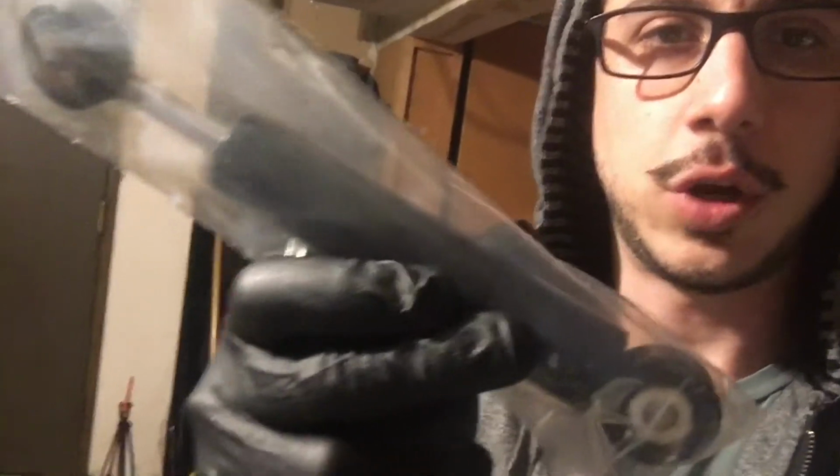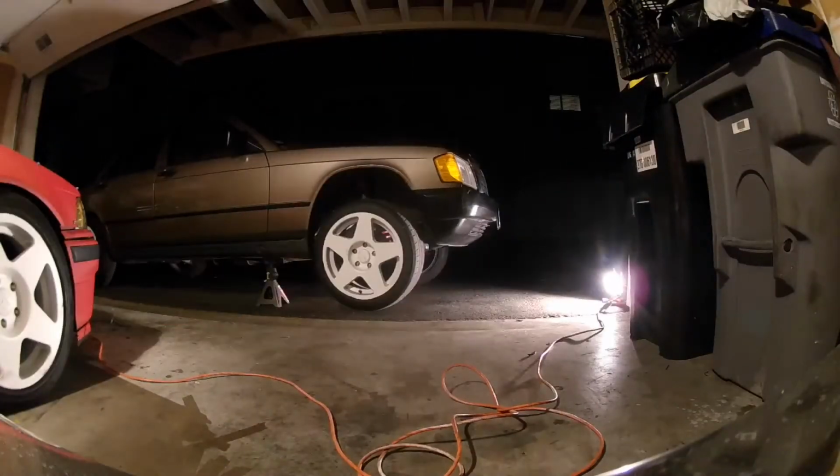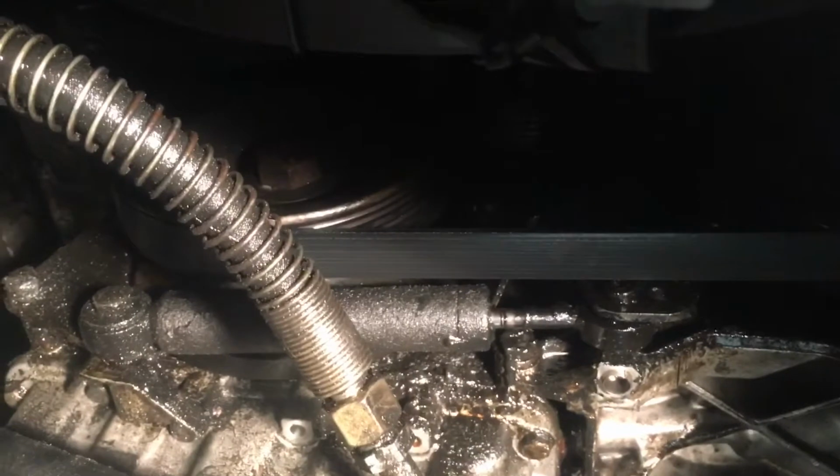First, I gotta replace this tensioner pulley shock absorber right here, and that's gonna be on the 190, so I can show you. I'm gonna go get the car and jack it up and show you. Here's where the shock absorber is. It's at the bottom of the engine, and that's what the new one looks like right there. So we gotta remove that, and take the belt off obviously, and then put it back on.